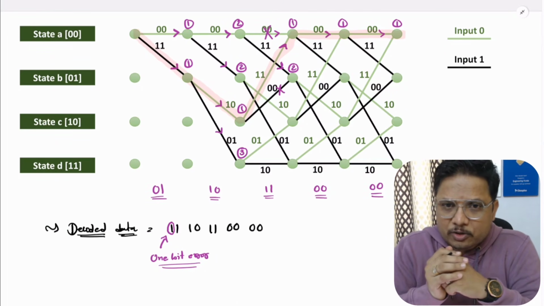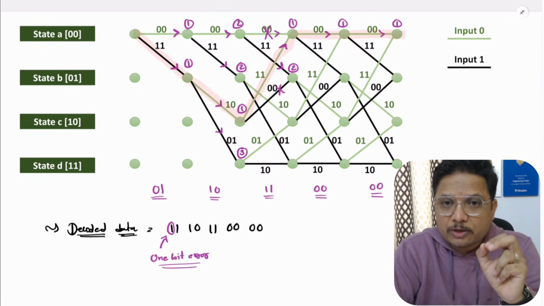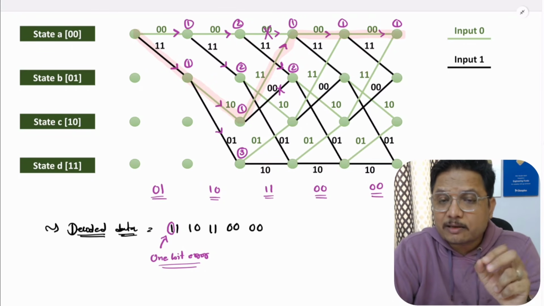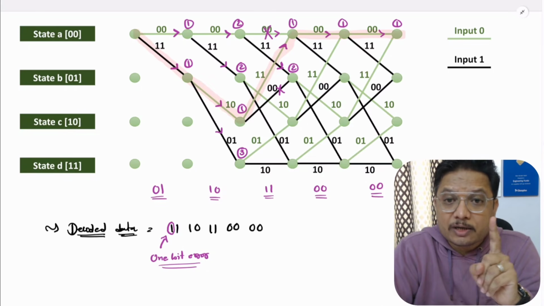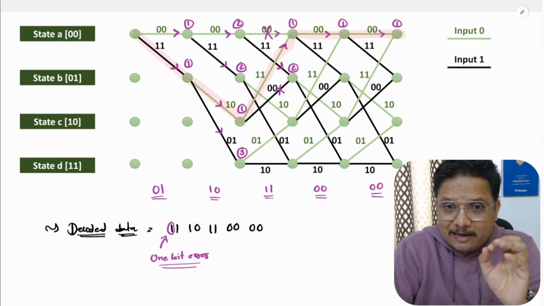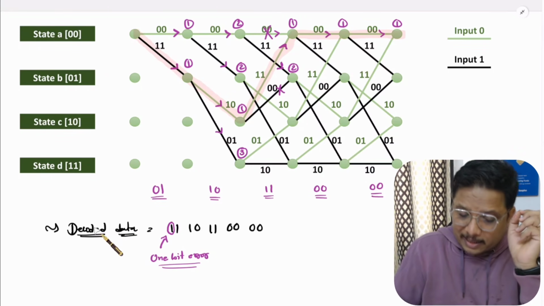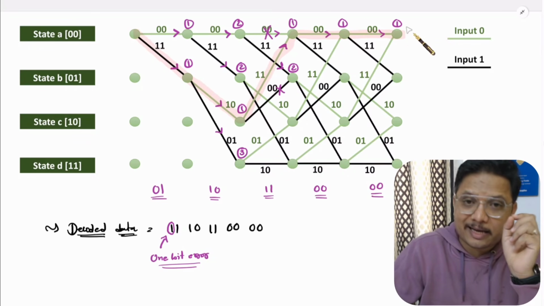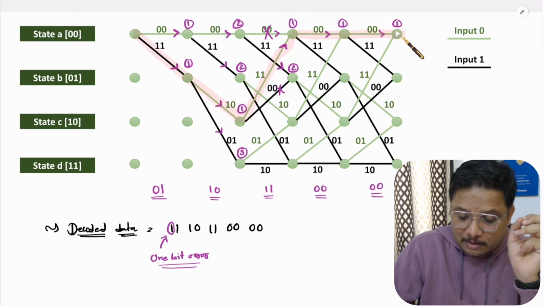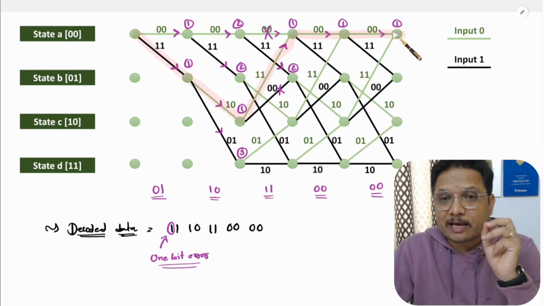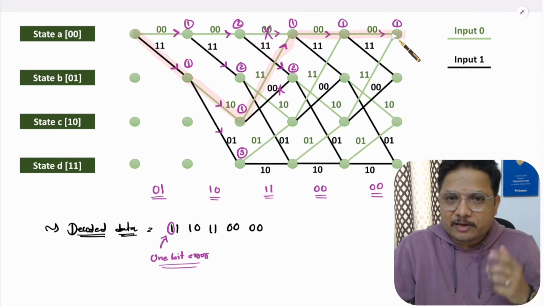I hope you have understood this. Always remember, Viterbi algorithm is used to identify the closest path which has minimum Hamming distance. It is not used to detect and correct the error. As and when you decode the data using Viterbi algorithm, at that time we will have the closest path in the trellis. Here there can be error, right? But with the closest path, there will be faster decoding. So that one can understand based on Viterbi algorithm.